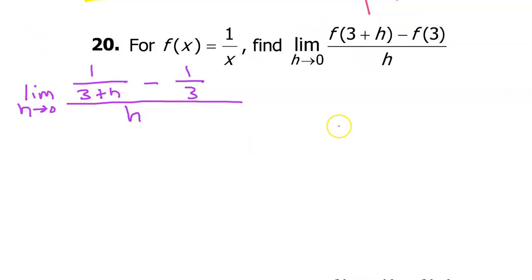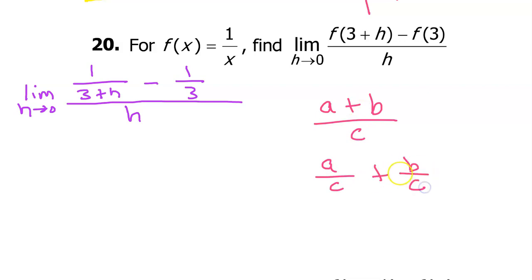I want to show you a quick side lesson so you can definitely follow what I'm about to do on the next step. I'm going to use 3 shortcuts. The first one is if I have a plus b over c, that's the same as a over c plus b over c. So you can kind of see that I've got that same situation here, right? I've got the difference of two things being divided by something, so I can split this up into 2 separate fractions. It's almost like the distributive property of division.